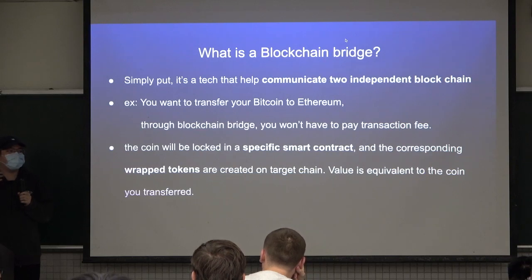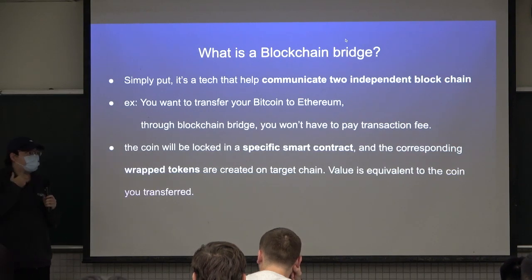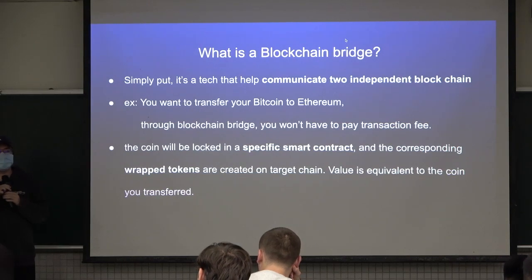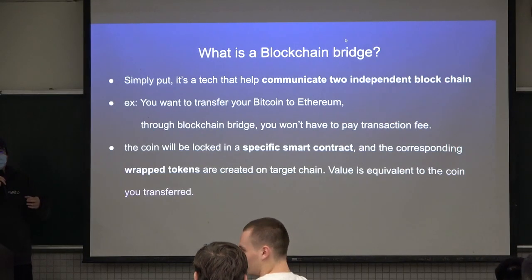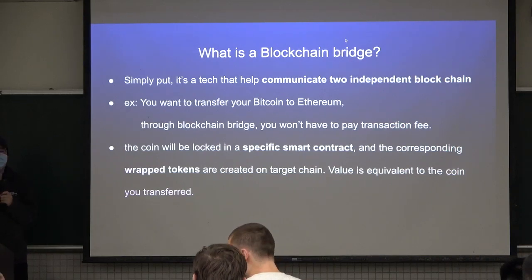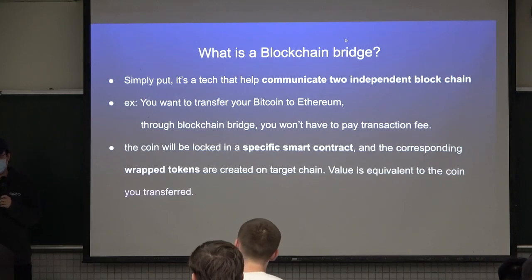We all know that each cryptocurrency has its own blockchain. Between different blockchains, there are no connections. But let's say you want to change your Bitcoin into real money, or Bitcoin into Ethereum, or something like that. This is when the blockchain bridge comes in. You need the blockchain bridge here to transfer into different kinds of money. Let's give an example. It's like maybe you change your Taiwanese dollar into US dollar. Then you need to go to a bank to change it. So this is like a bank, that kind of thing.